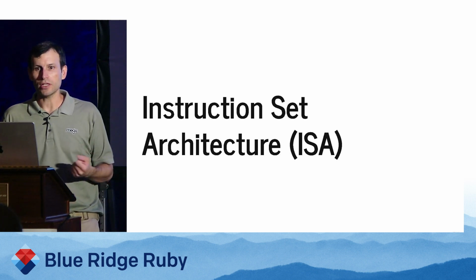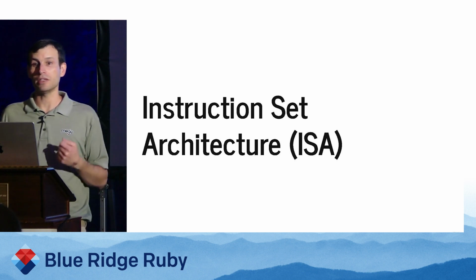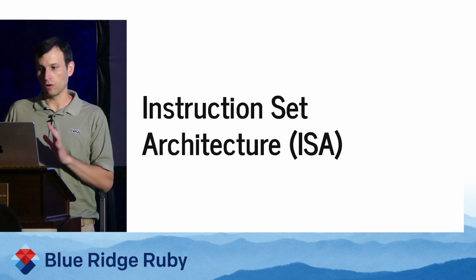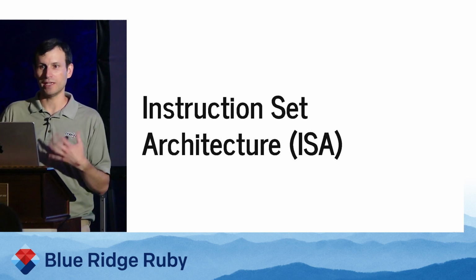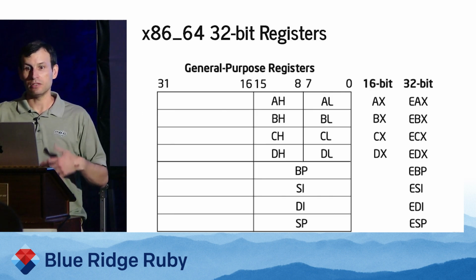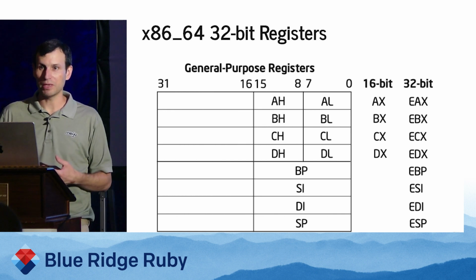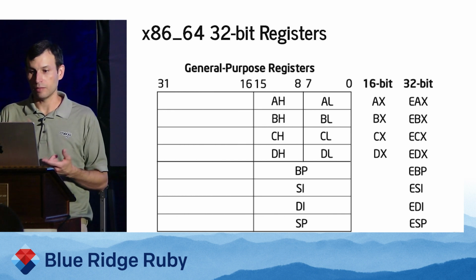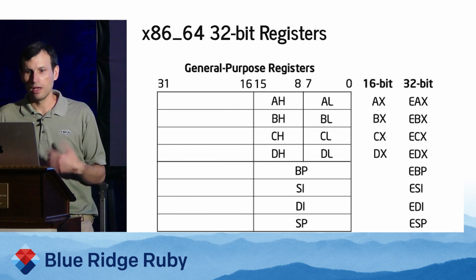So the instructions change per CPU or per CPU family, and they're defined by something called the instruction set architecture, or an ISA. And this really gets into all the tiny details about what your processor can do. So one of the things it might do is explain what the names of your various registers are, how big they are, how you can access them. Are they intended for general use, or do they have special purposes?